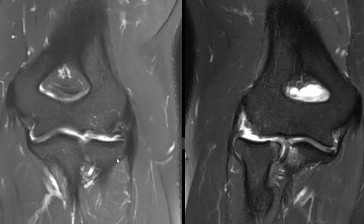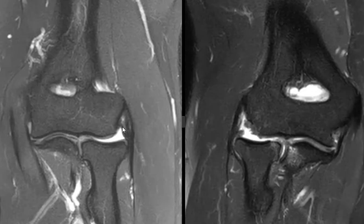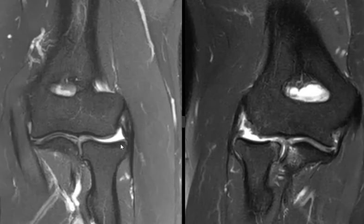Going back a little bit, this may be part of the radial collateral ligament and this may also be getting into the lateral ulnar collateral ligament. Here it is going around the bend, wrapping around and coming up. Right at the attachment there is some bright signal — maybe a mild sprain at the origin — but it doesn't look like it's completely torn. We do see a little bit of fluid in the radiocapitellar joint, so this may be relaxed with a little extra space, but this side is not so bad.